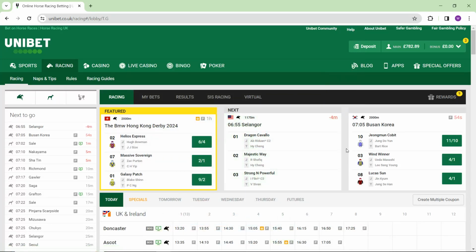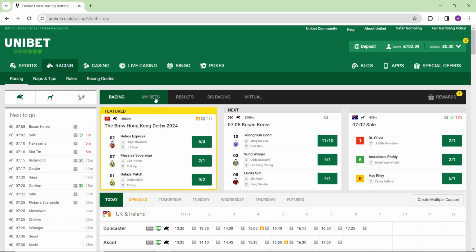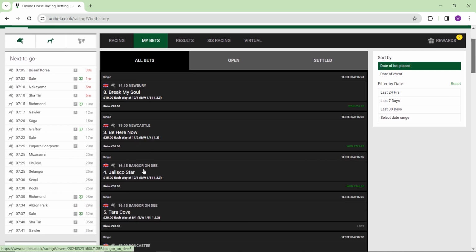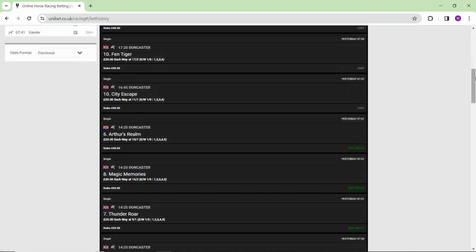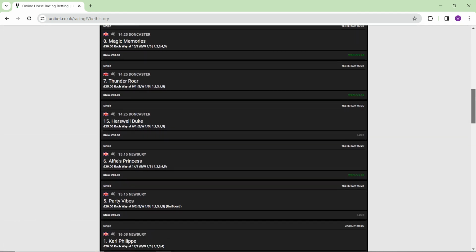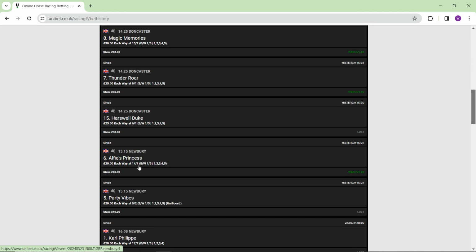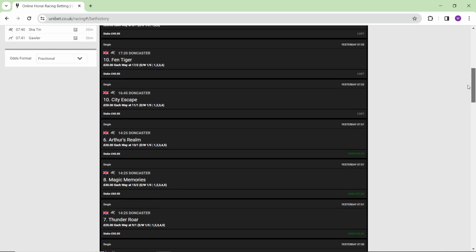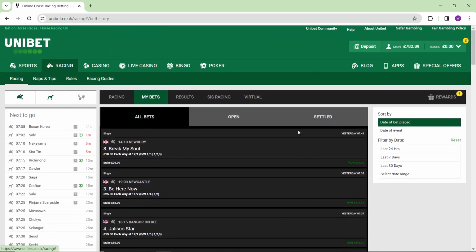So you can see after betting £500 or so in this Unibet account, the balance is now at 782.89. It's next morning, Sunday. You can see the Newbury bets, bets at Newcastle as well, that were won, Bangor on the D. So it wasn't just Newbury, like I was saying, I'd bet on Doncaster as well. Alfie's Princess almost was a larger odds one. But it doesn't really matter who wins, who loses on any of these accounts. It really doesn't, because overall we will be up. But that's a reasonable representation given the other results, which we can go over to now.